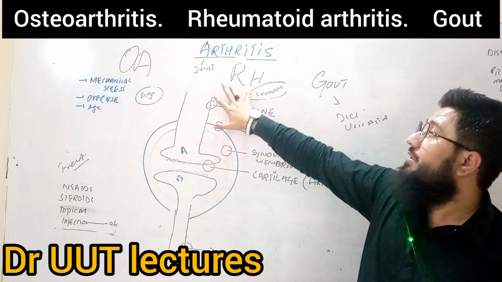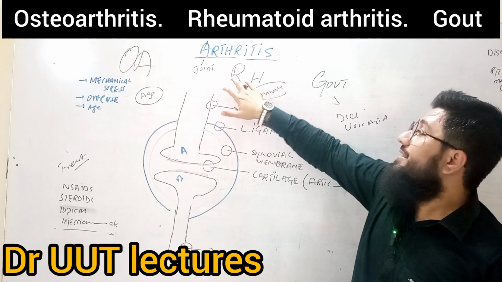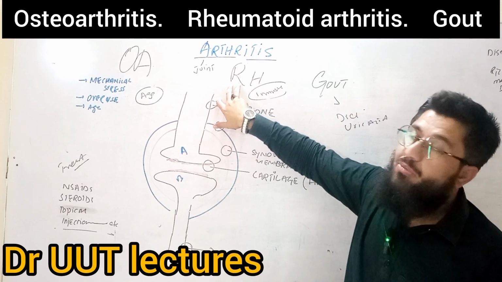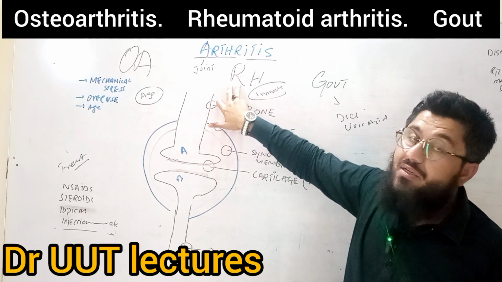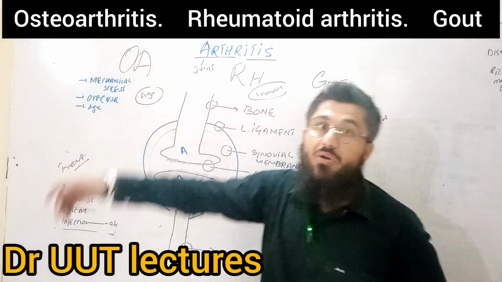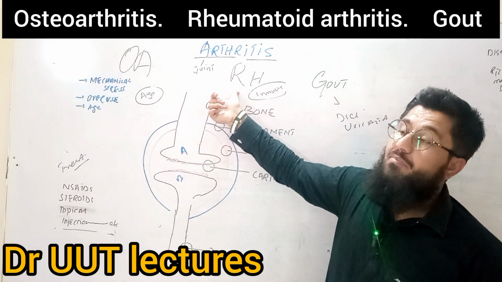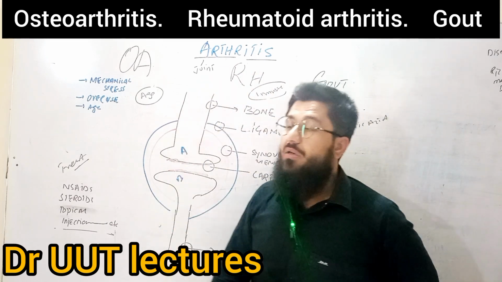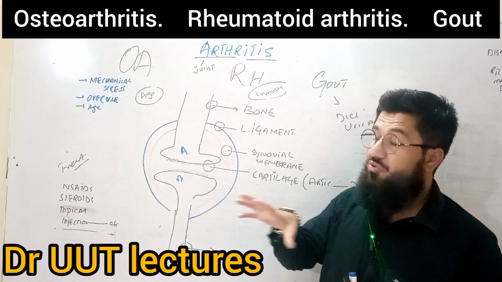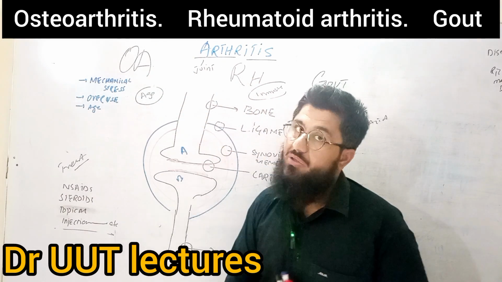Now we have the next term, rheumatoid arthritis. What does it mean? Rheumatoid arthritis is the inflammation seen in the joints, in so many joints. Along with that, in rheumatoid arthritis you will see inflammation in some other parts of the body also. This is inflammation not only of the joints, but also of some other membranes of the body and organs, like the heart, etc. They can be destroyed or damaged by rheumatoid arthritis. Now, how is rheumatoid arthritis different from osteoarthritis?